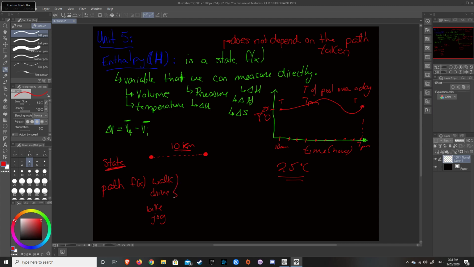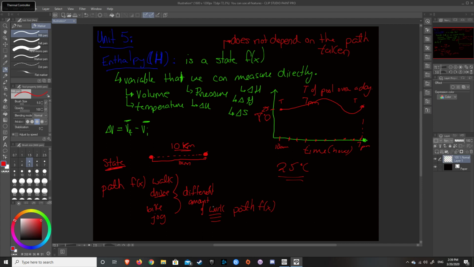So all of these take different amounts of work. So work in this case is a path function, the amount of energy. The state function is the distance from you to work. And the path function is that, if you walk to work, you're not going to expel that much energy, right? You can maybe take a nice path, skip through a few backyards like we used to, and then arrive at work. And you've traveled 11 kilometers in total, let's just say. 11 kilometers walking. But if you drive, you're going to expel less energy.